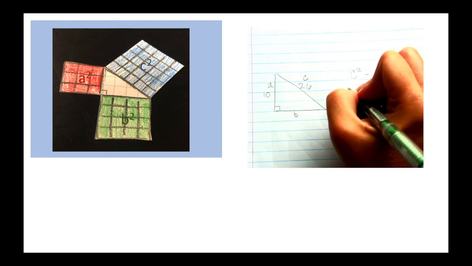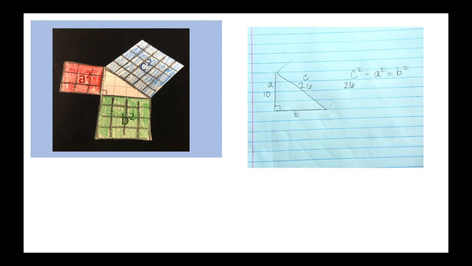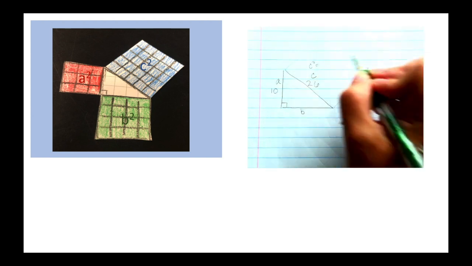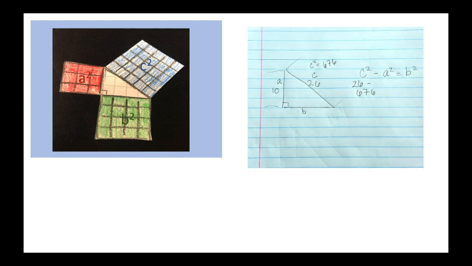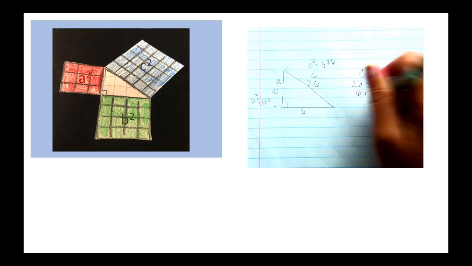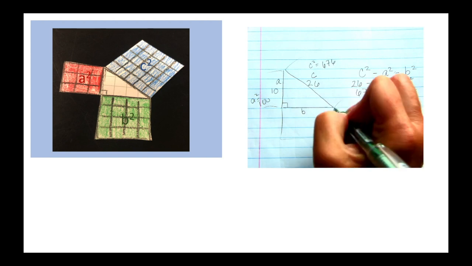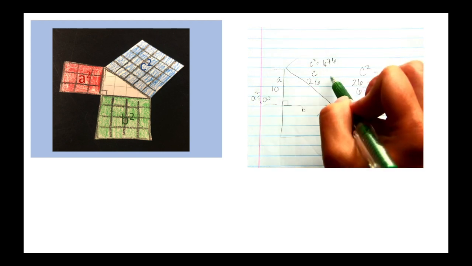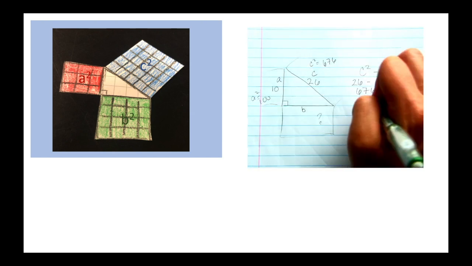So my C is 26, and again, if I think about my square right here, that means I'm going to do 26 times 26. That's going to give me 676. So this big square has 676 minus my A squared, so that's 10 times 10, so A squared would be 100. And I'm still looking for my B squared. So what would the area be of this big square here? Remember, if the two littles fit inside the big, to find the little one, I'm going to take the big square minus the little square. So 676 minus 100 gives me 576.